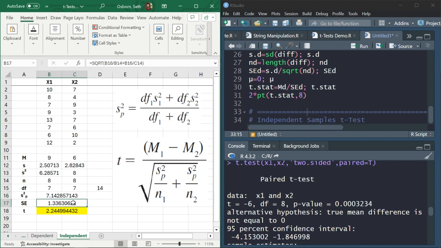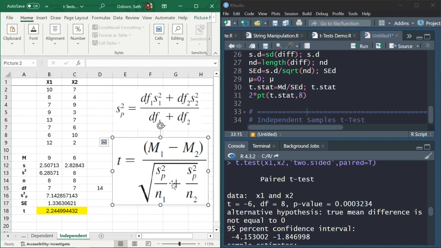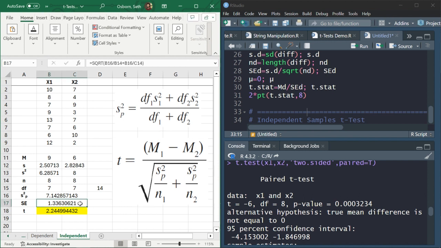And then the standard error, I just used this exact same formula right here: pooled variance divided by the first sample size plus pooled variance divided by the second sample size. Take the square root of whatever you get, and it turns out to be 1.34 in this case. Then just divide the mean difference by that, and you get your t-statistic. So we should be coming to 2.245. Let's see what happens.